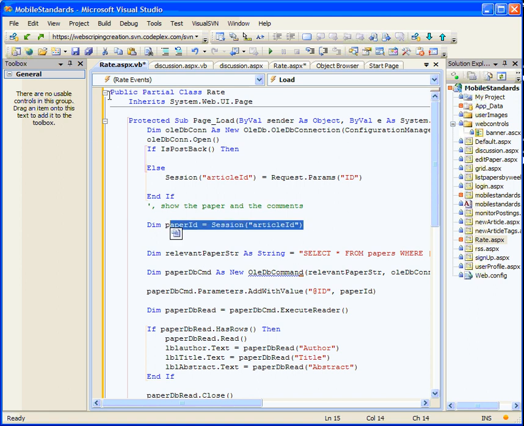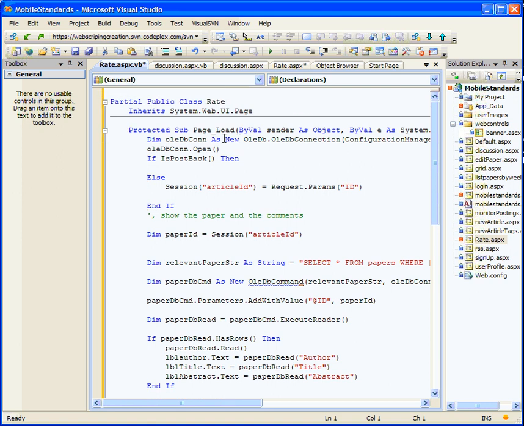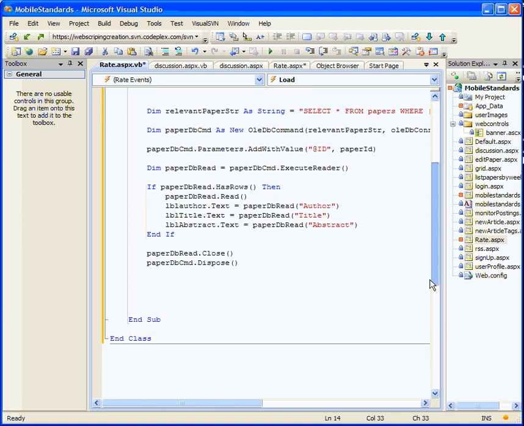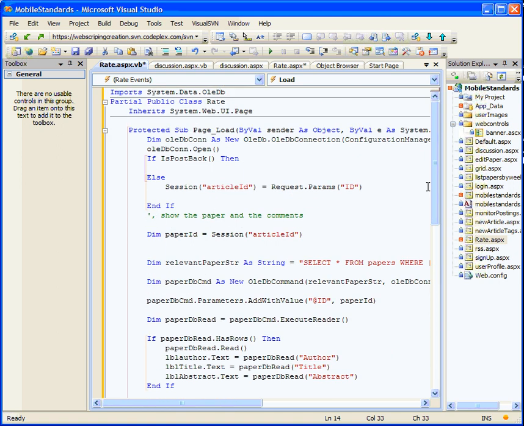Okay, we will need to add the link to the OLEDB. So Imports System.Data.OleDb. Okay, so that'll allow us all our typical DB commands, and what that should do is then show that page at the top. So let's just check that is working.